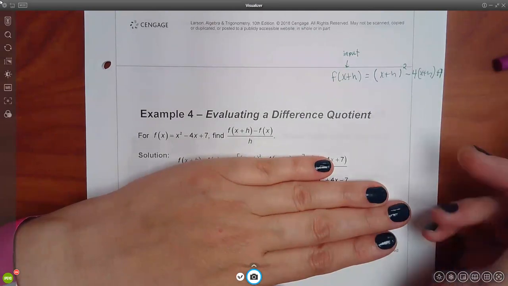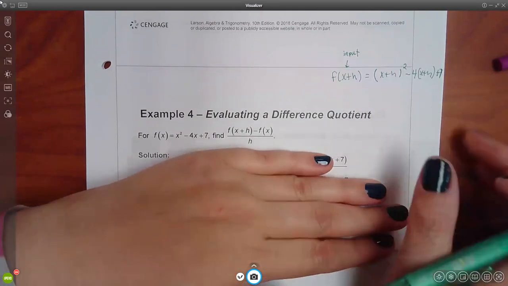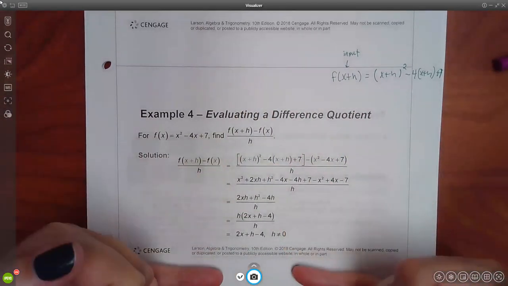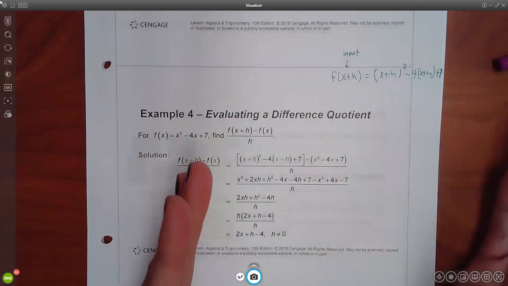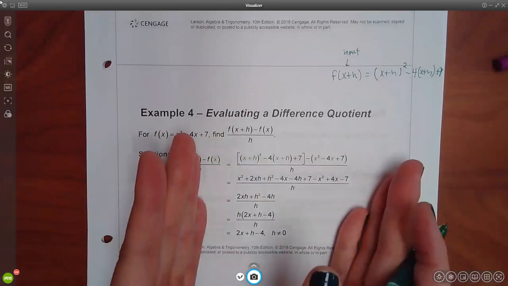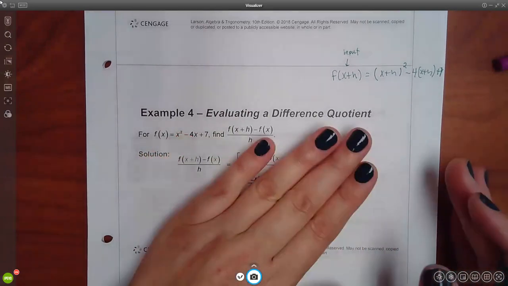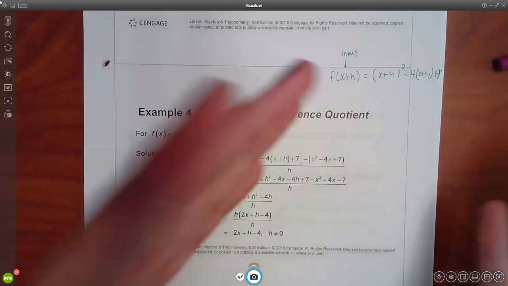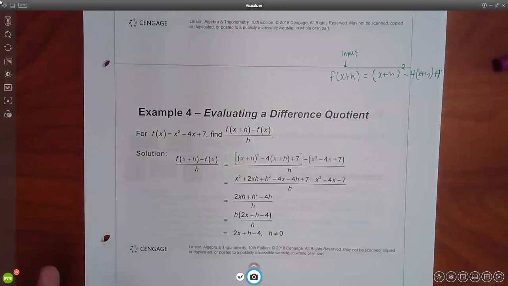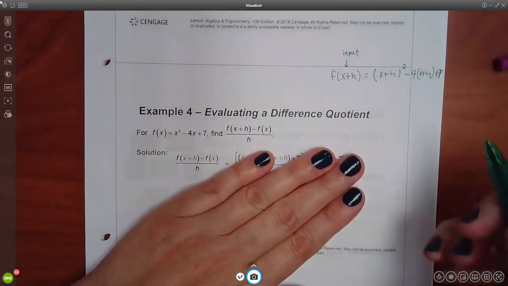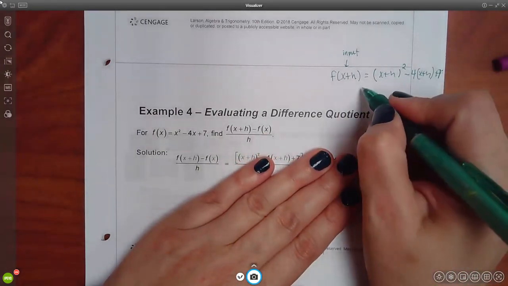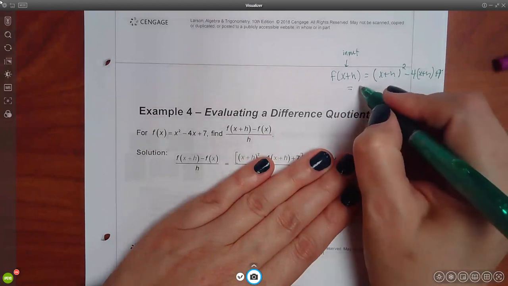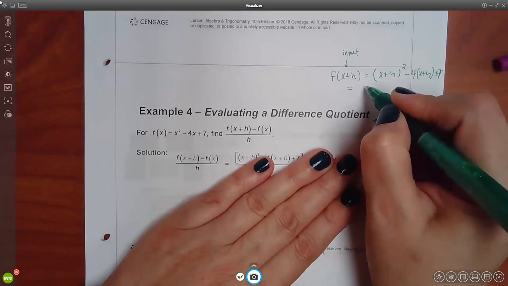Now you will eventually have to compute this out. They choose to do it all in the fractions. That's nicer if you do it that way. But some people choose to just figure out what this is, all simplified first, before they plug it into the difference function. Okay, so I'll show you what that looks like. If I square this, remember I told you do not square them individually. It means x plus h times another x plus h.